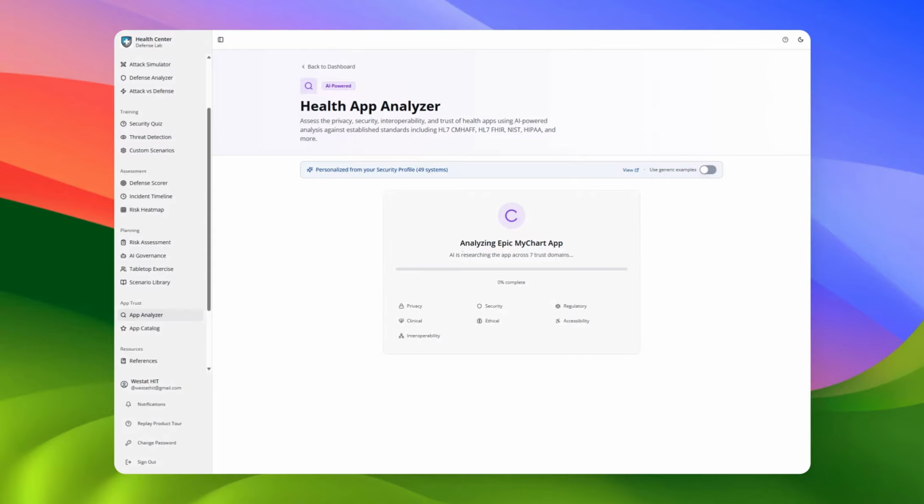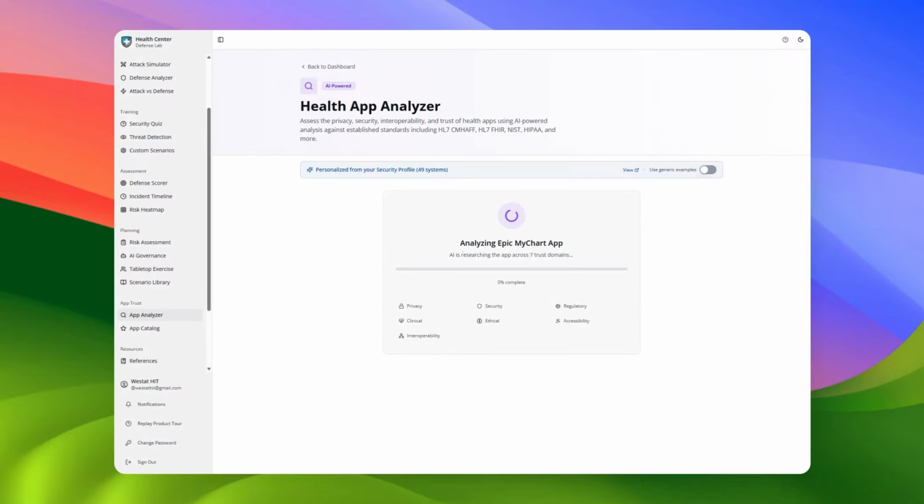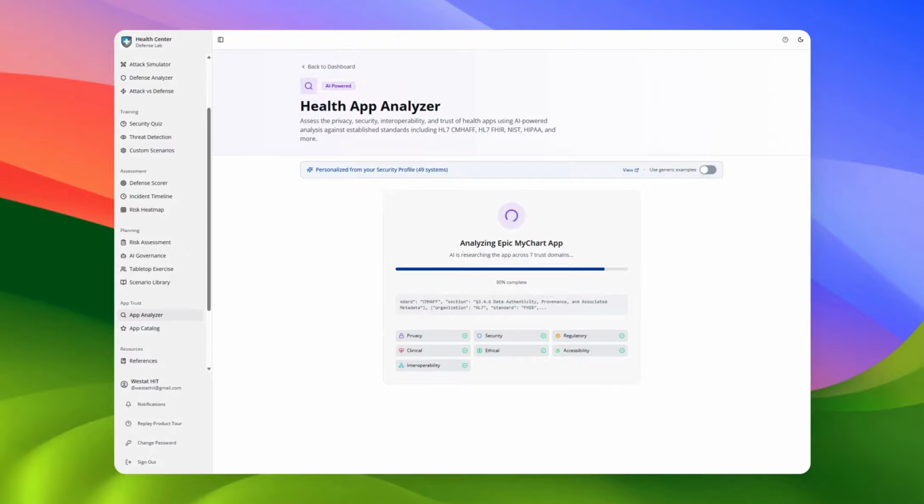Under the hood, it's using an OpenAI GPT-5 class model, but it's constrained to a fixed schema, so guardrails have been put onto it. It is referencing the frameworks and standards such as HL7 Consumer Mobile Health Application Functional Framework, which is a key standard it focuses on, as well as the HL7 FHIR interoperability standard, as well as compliance and regulation standards such as HIPAA, NIST, and OWASP. All of these frameworks for privacy and security analysis and adoption are surveyed by the AI tooling and then applied according to the documentation available for a given app.